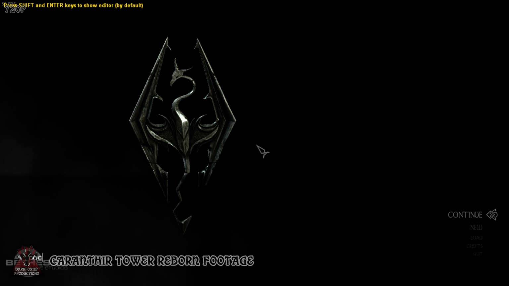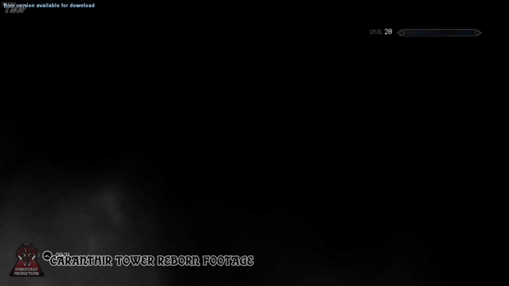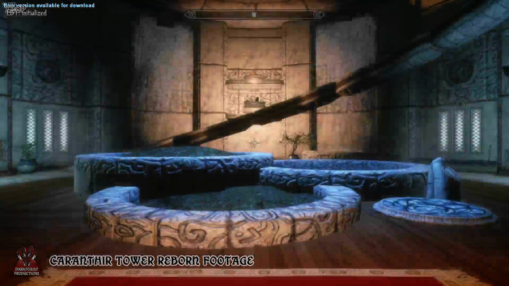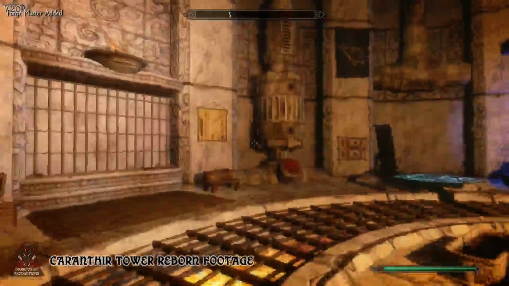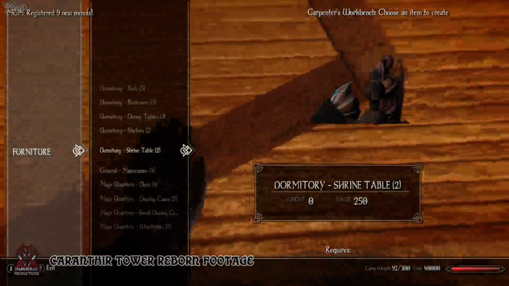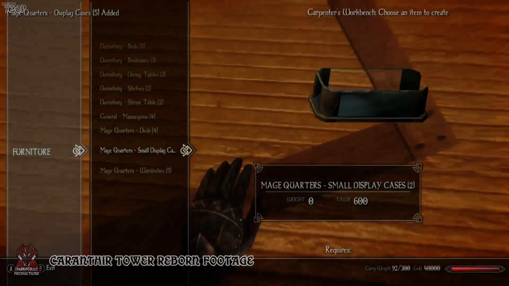I'm wondering if Uniques is actually active. The patch, anyway. I know the mod itself should be, but the patch is another thing. So, actually, first things first, we need to craft them, don't we? So we'll have to head down to the forge. So we should have large and small displays. There we go, there's the small ones. That's the large ones. Craft them both.